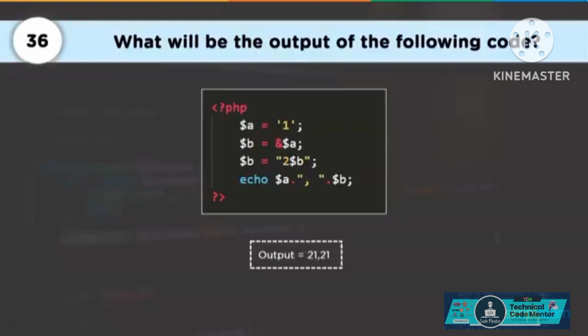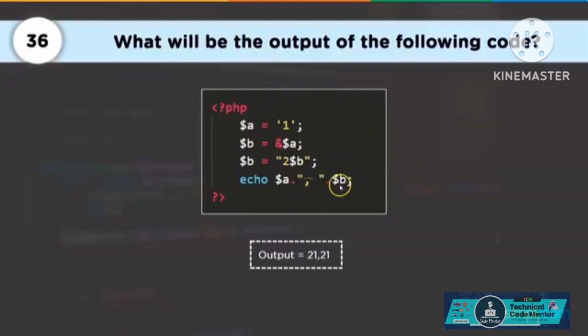How did it happen? But before that, if you got it correct, congratulations. But if you want to understand it, see, a is a variable that contains the value 1, while b is a variable that is getting the value of a variable through reference. Now, we make changes in the b variable with 2 followed by this variable again, which is calling the value of a by reference. So if we make changes here, we also make changes in the value of a.